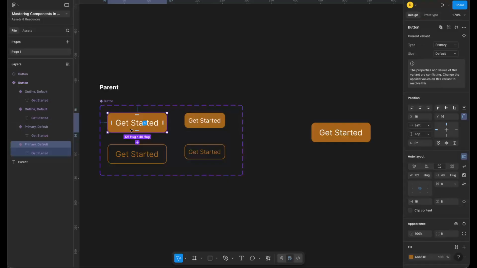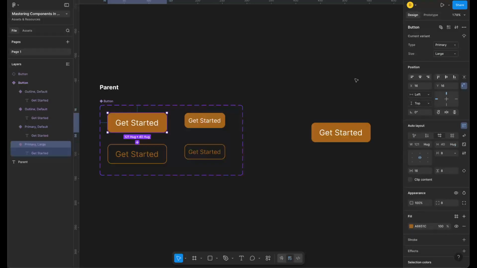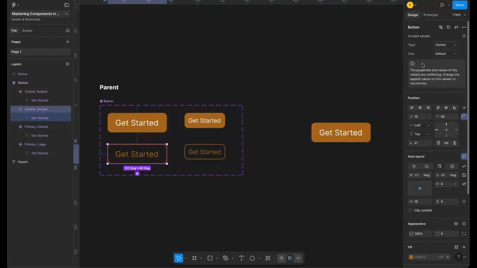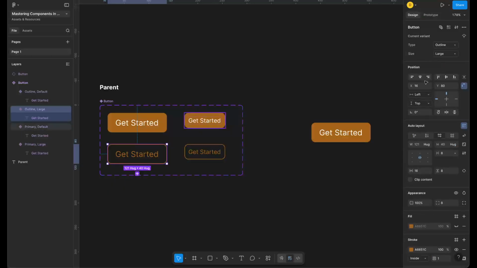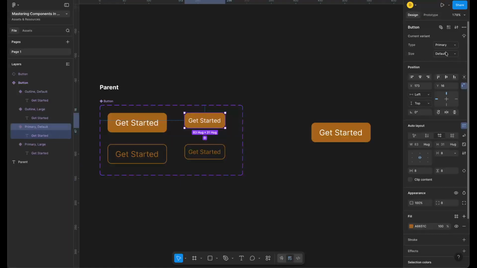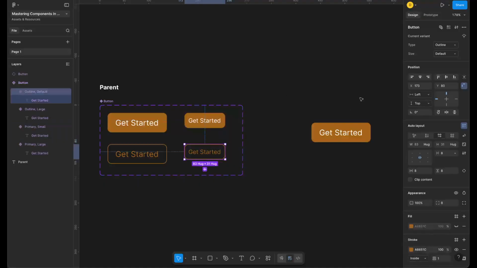So right here where we have Get Started, I'll simply say this is my large button. So where I have my size, I'll come right here and say large. Now you have that done. Similar for this as well, I'll say large, and you can see we actually want to resolve that issue. Now let's come over to this one and give it the right value for the size. I'll say small. Similar for this right here as well, I'll say small. And guys, we have this resolved.